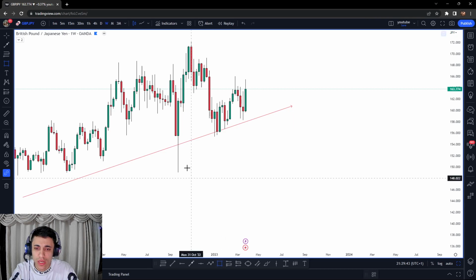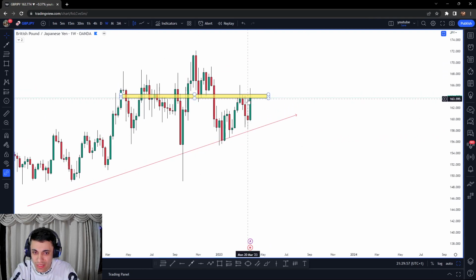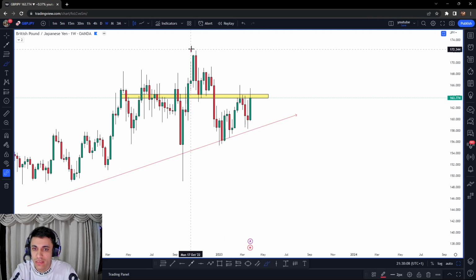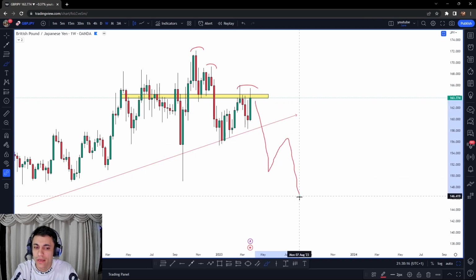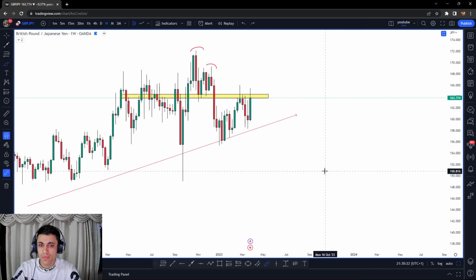However, you do have to keep in mind that we are in this little zone right here. So what I want you to do is pay attention to what happens here on the smaller time frame. If we break above, retest and continue to the upside, well, there you go. If not, because what could also happen is that this is the last higher high and this is a lower high, and this could be another lower high for another leg. Then market structure would break at that point. So you have to keep that in mind.